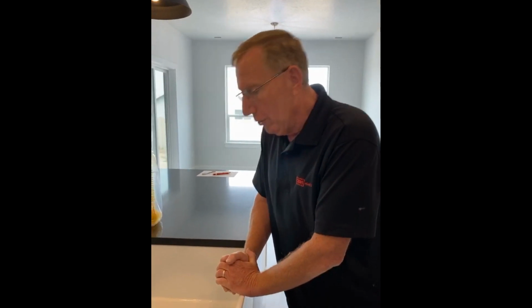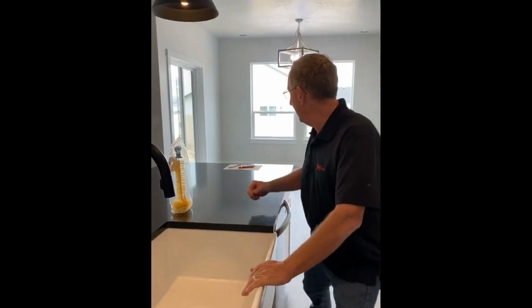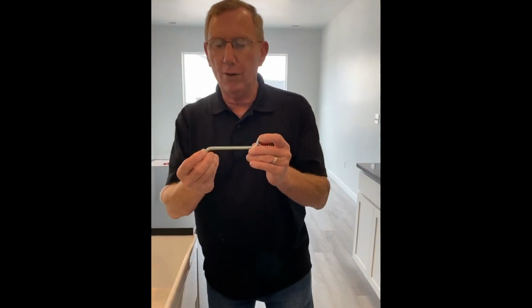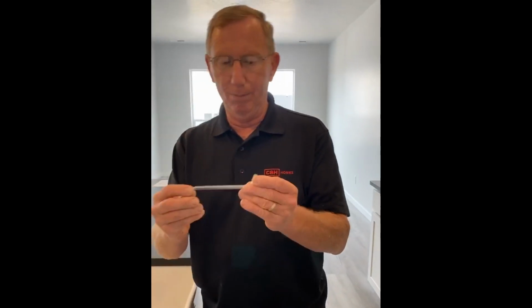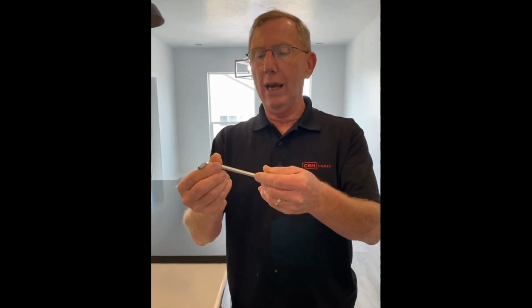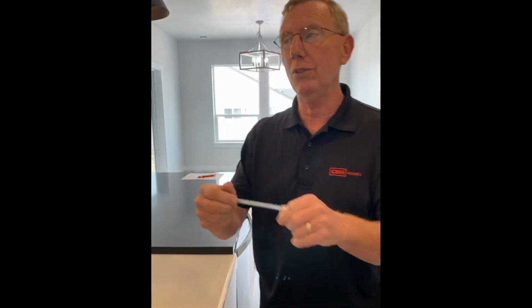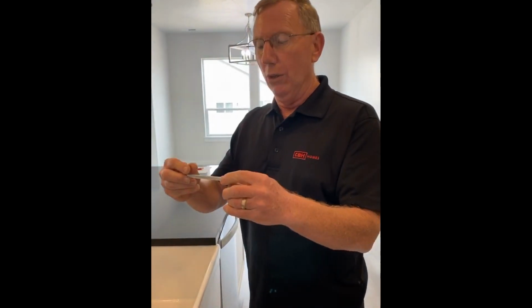Obviously, we cannot just send anything down that garbage disposal, so please be aware of that. So, if it does become jammed or you feel like it is not working properly, obviously make sure it is off. Next, on every garbage disposal you will find a nice little Allen key, just like this. I don't know why they call them an Allen wrench, but it's been that way ever since I remember. So we're going to go with an Allen wrench.